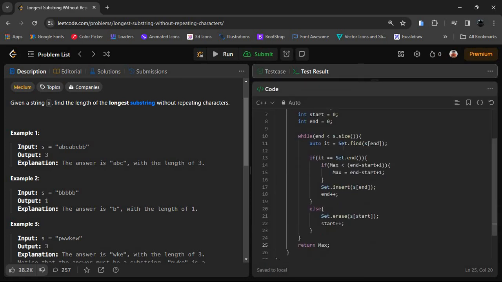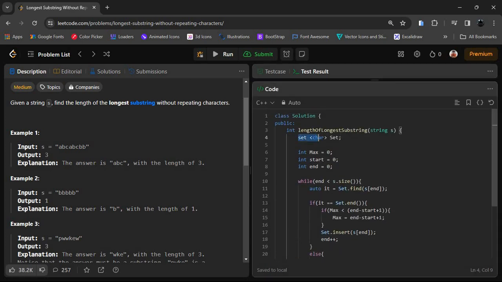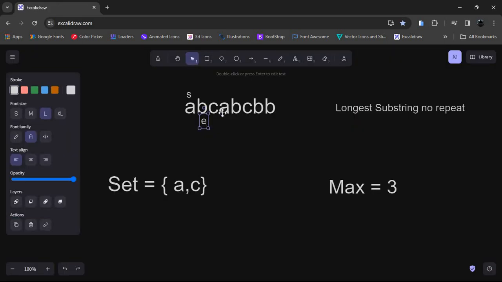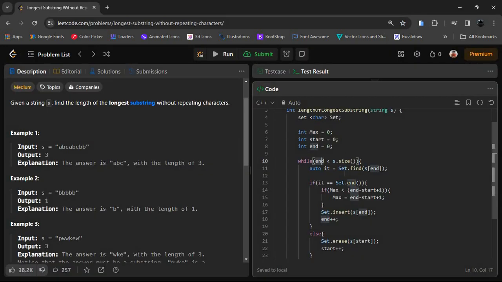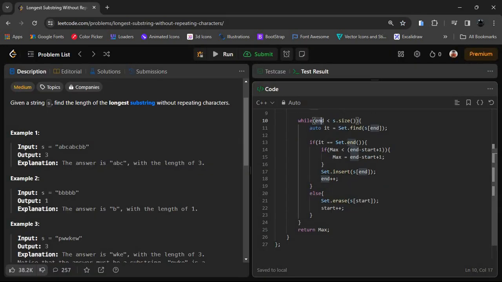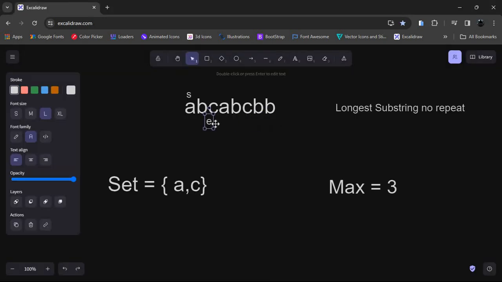Let me just revise the code once again. We are creating a set to store the values. We are initializing max with 0, start with 0, and end with 0. The while loop will run until end reaches the final position of the string. Then we use set dot find to check if the current value of end is found in the set.